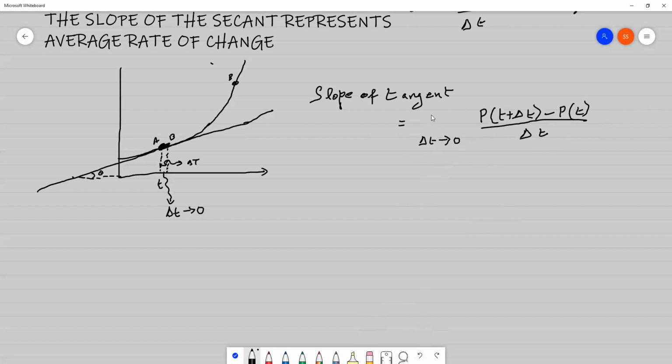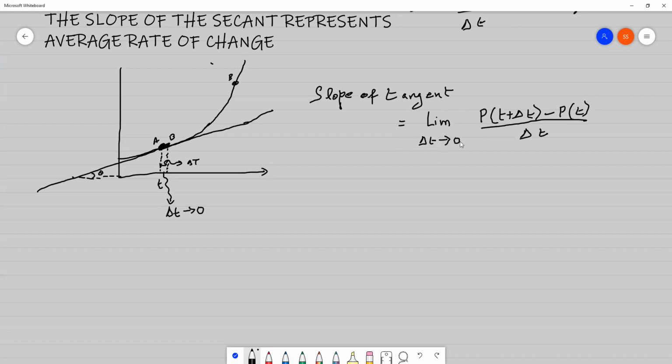They use a symbol called limit, del T tends to 0. You are applying a limiting process, limiting the value of del T to 0. That is the meaning of this. You will learn in mathematics more in detail about these limits, but this is something you should understand to do science, even from kinematics. That is almost your first chapter.